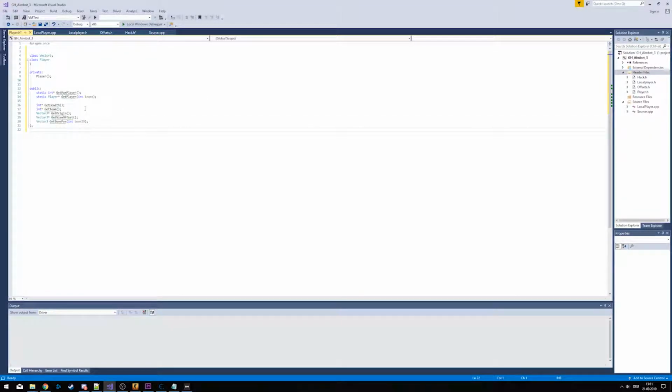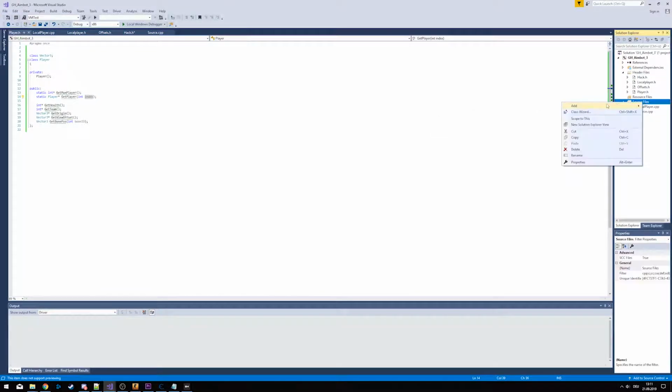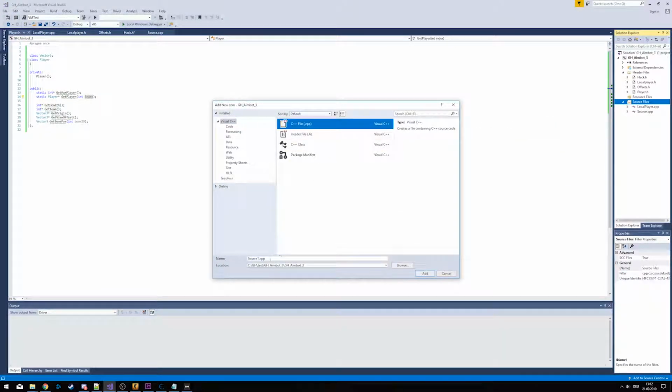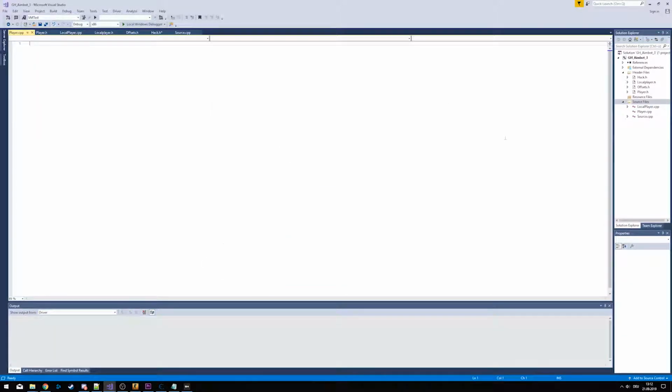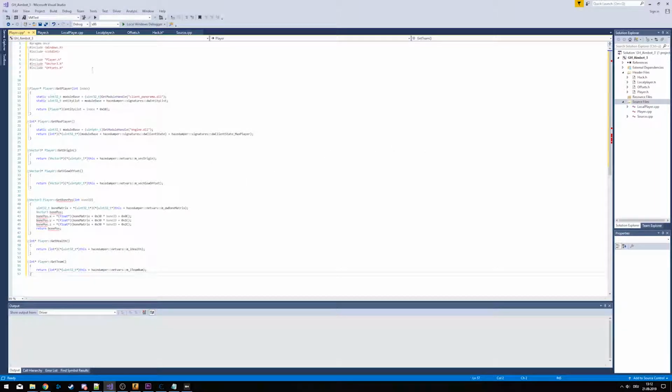It's basically the same stuff as with the local player, with the difference that here I also added a function to get the maximum players, so I can iterate a loop, and then a get player function that will return me the player of an index I can specify here. The implementation of this class again is not very special. I will just go ahead and fully copy and paste it into here.